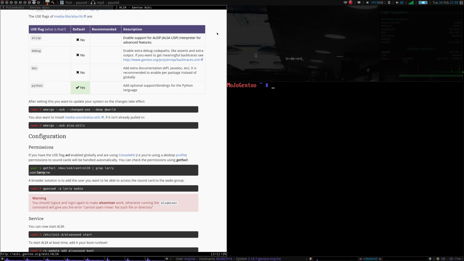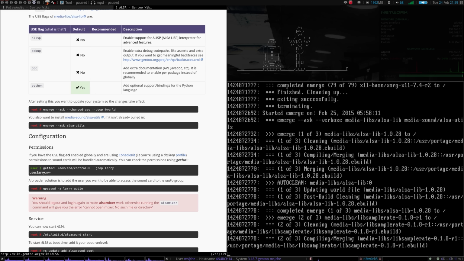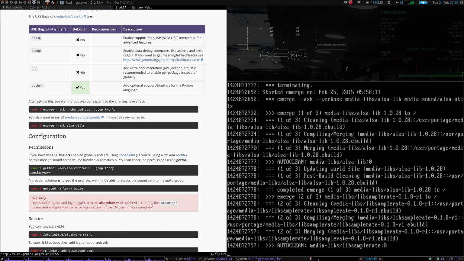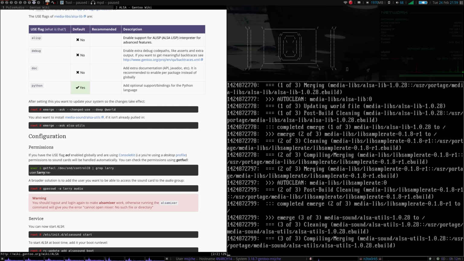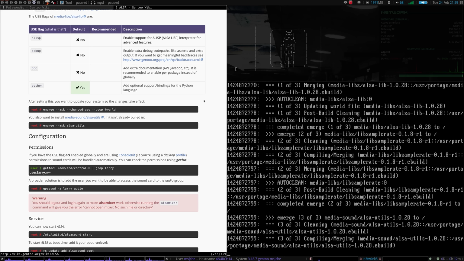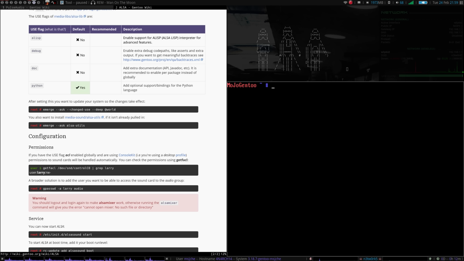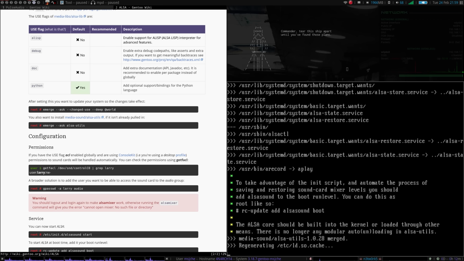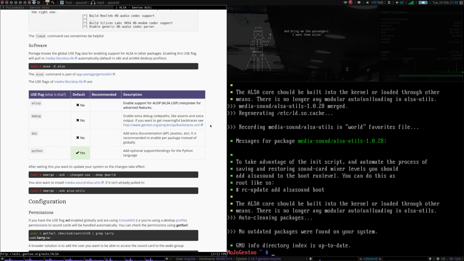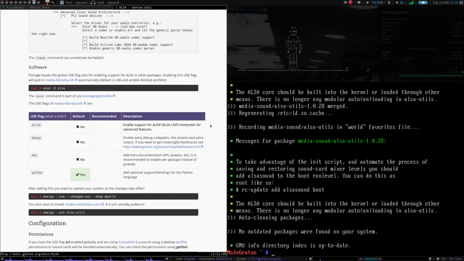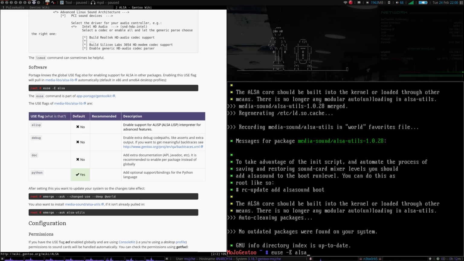And if you have any problems, probably want to install dbus and polkit, and let those run as default. So once we get dbus installed, then we'll make sure it's set to default. I'm actually finishing up. There it is. Alright, so ALSA. So got that now, so let's do euse ALSA.